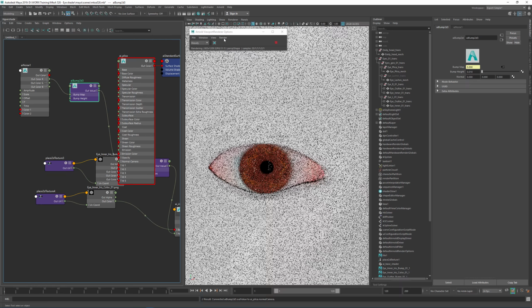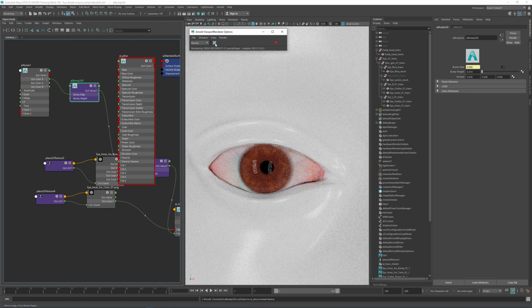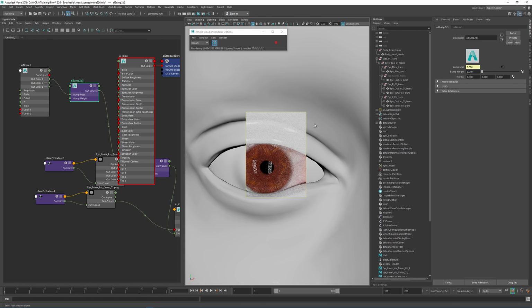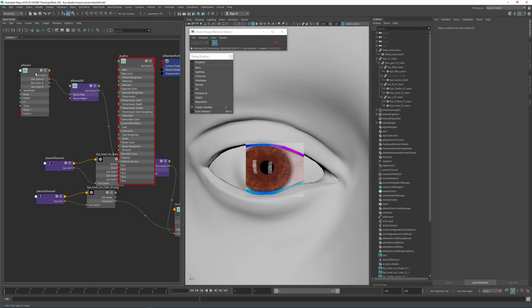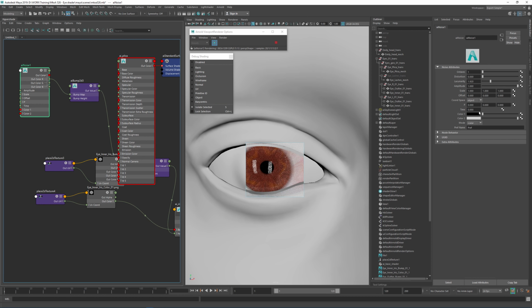I just want to do a quick region select, and I want to make sure that I have my debug shading menu open, isolate selected open, and I want to select the noise pattern, and I just want to change the scale maybe to 10, something like that, just a bit of breakup.